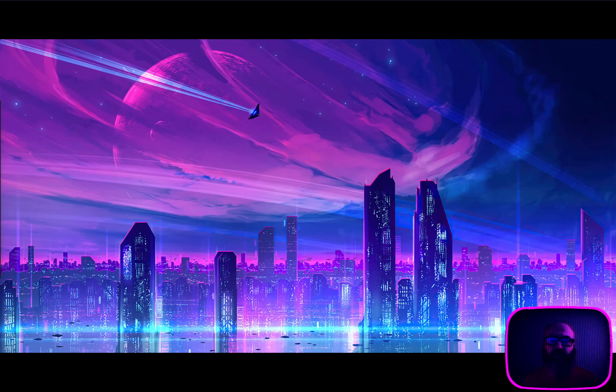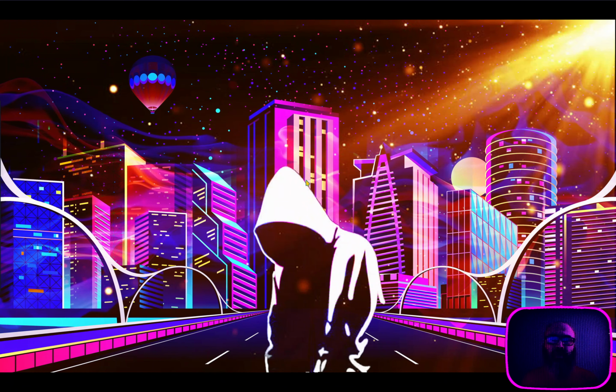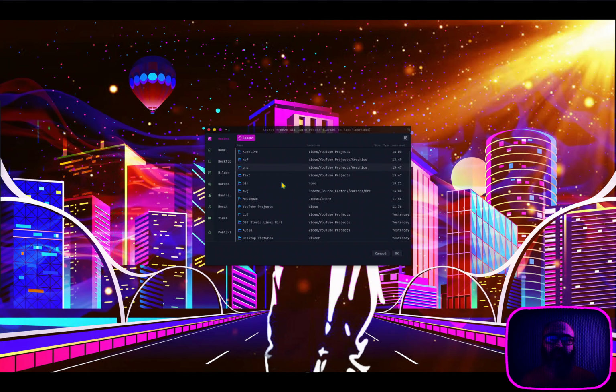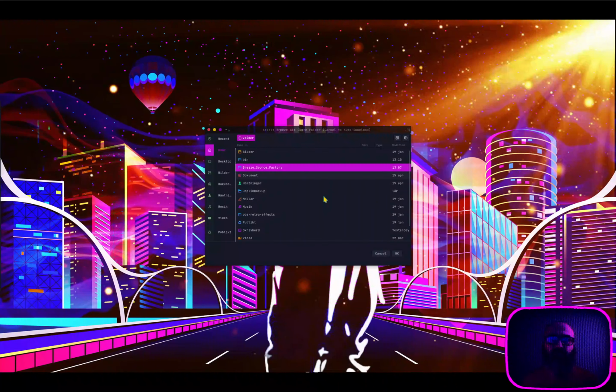And now, while I have these apps open, while I have the system recording and streaming, I will create my own cursor set. Like so. It asks me where I have my resource folder. If you don't have it, you can click cancel or X button and then it will download it for you. But at the moment, since I have it, I will just point it to the cursor factory.